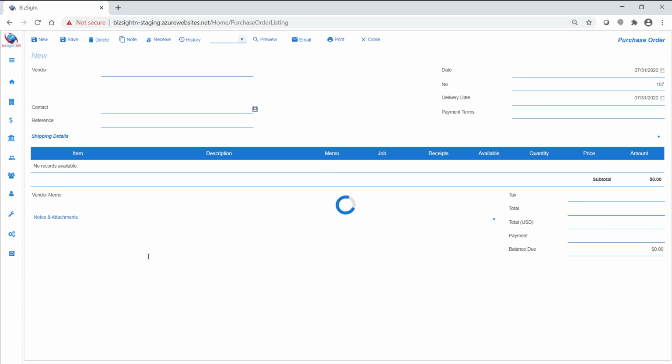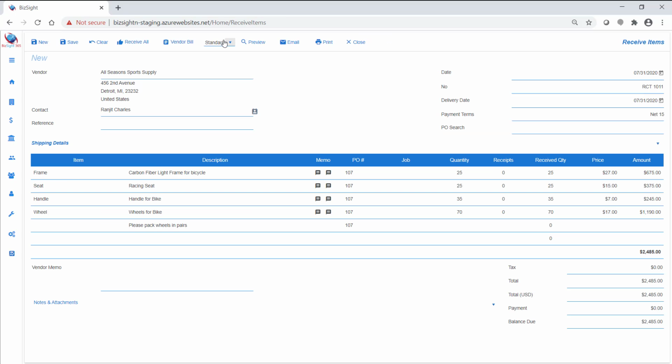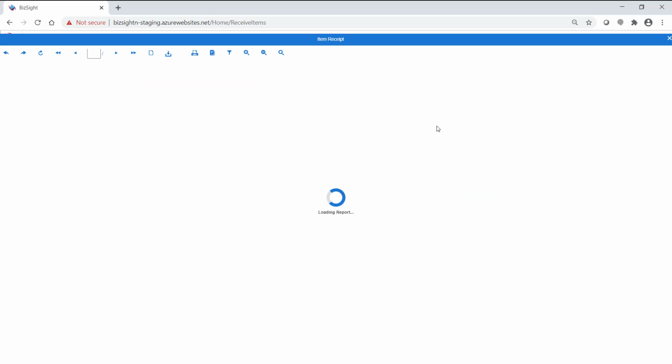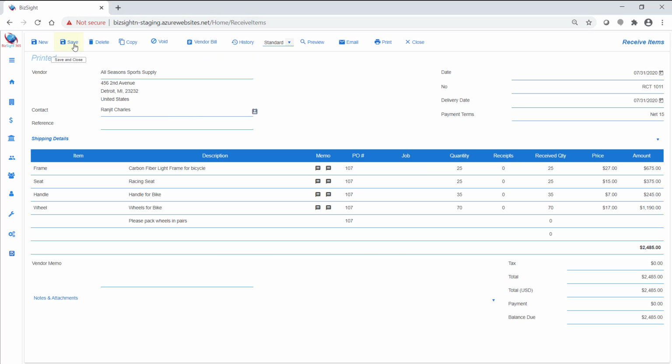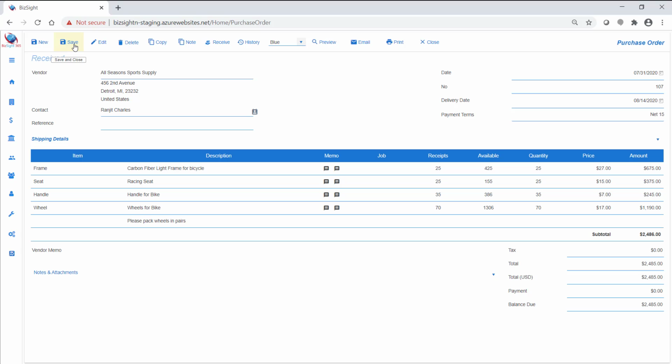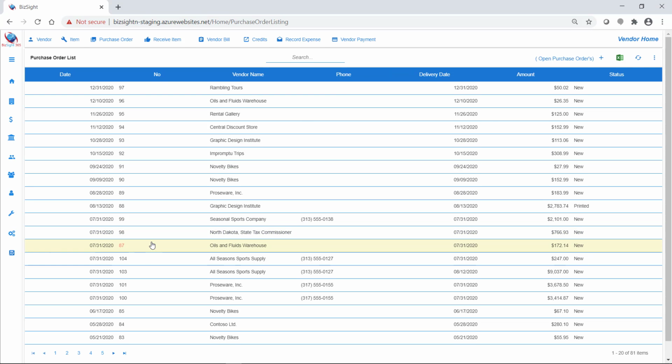There are multiple ways to receive a purchase order. In this particular case, I'm going to open the purchase order and then select the receipt button from there, and you'll see that the receipt quantities are populated. I could at this point print a receiving document, call that a receipt, and I can then save it. At this point, I have completed my receipt, my inventories have been updated, I am back at the purchase order.